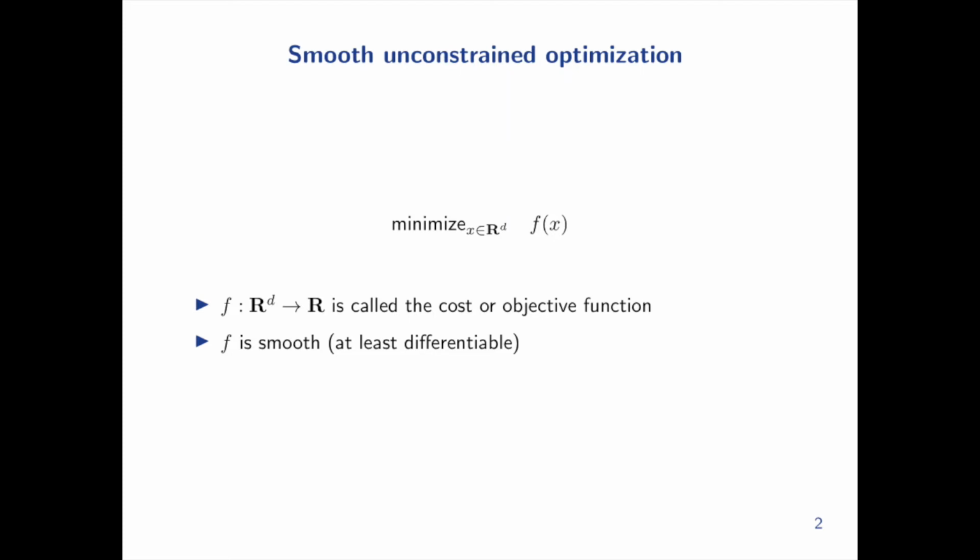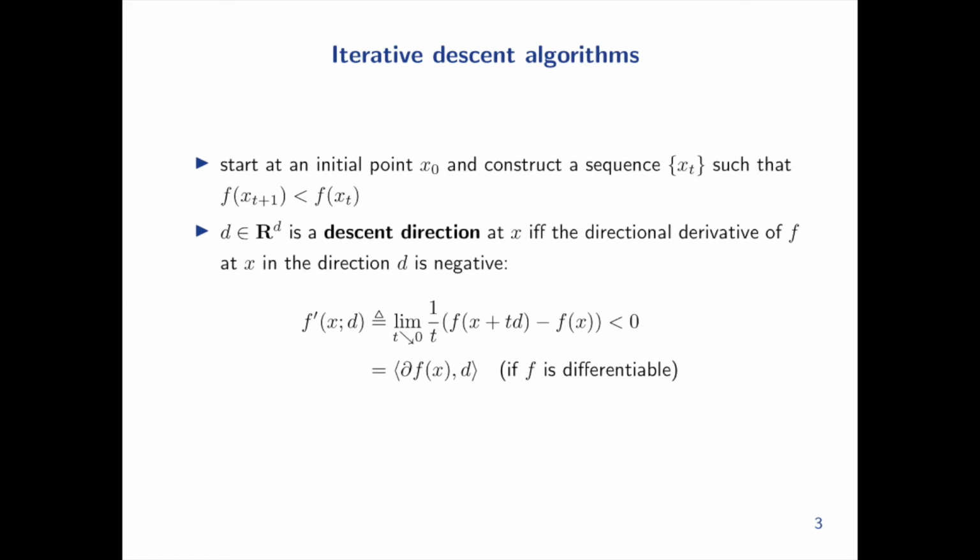And like the title of the slide suggests, we're going to assume that this objective function is smooth, meaning we can at least take a derivative. And the reason this is so is because the broad class of algorithms that we're going to see here needs this derivative information. They're called first order methods, and therefore they need access to first order information, aka derivative information, about the objective function. So before we move into the details of the class of algorithms that we're going to look at today, why don't we take a step back and try to get some context for why this class of algorithms exists, why they look the way they look.